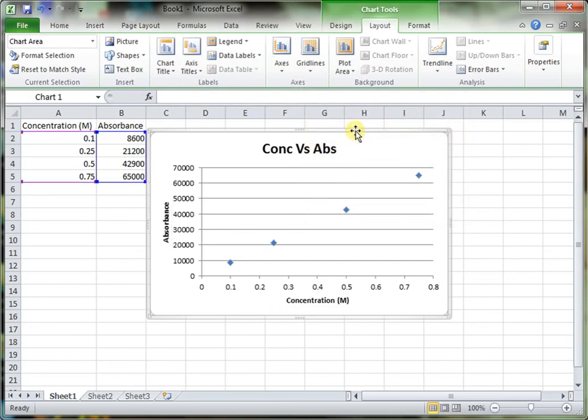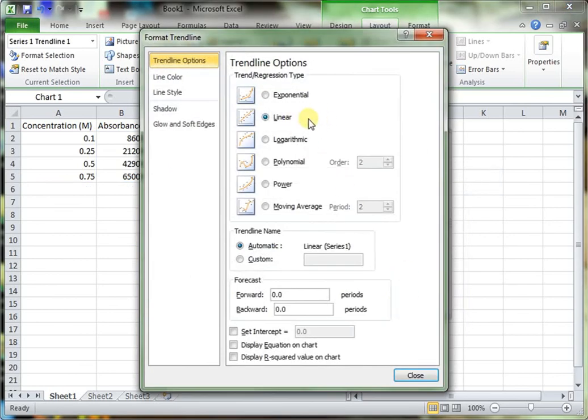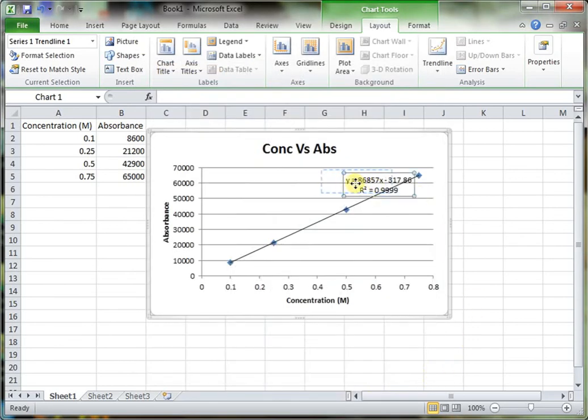Now, a little bit more advanced, if you need to add a trend line, what you can do is click on your data series. So it's highlighted. You can see that there are little boxes around all of the markers. And then if you right click, you can go to add a trend line. We want a linear trend line, and we want the equation and the R-square value displayed on the chart. And there's our trend line equation. You can see that this data is relatively linear. It's because I made it up, and so that's why it's perfectly linear like that.